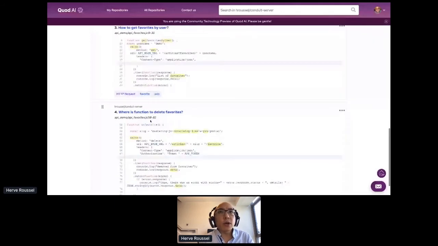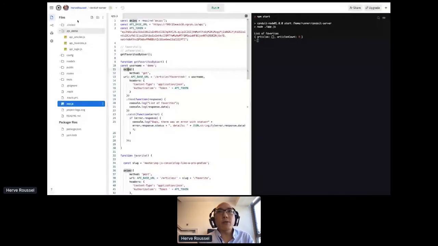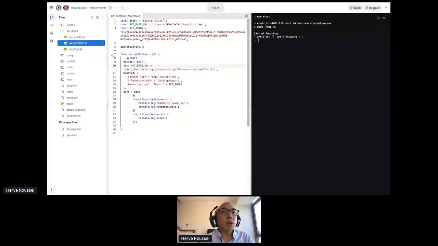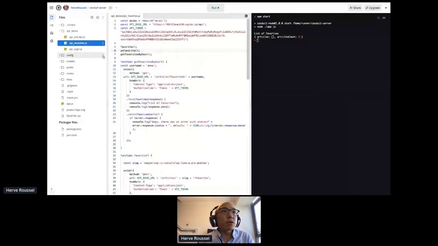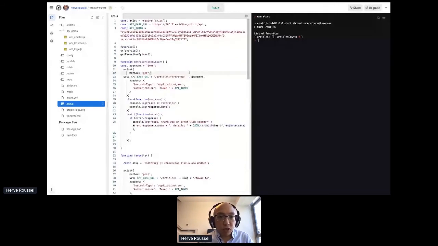So now for fun, I'm going to run the code. I may recognize a REPL here, which allows me to run code. What I'm going to do here is make it easy to interact with my API. So this is the latest API. Let's use the favorite API to make it simple. I'm going to replace that code and show you a live demo. I pasted the API, and now what I really want to do is make sure that my server is running on my computer, which it is.